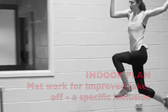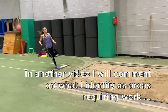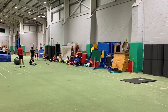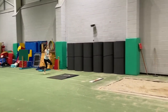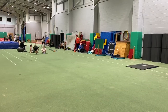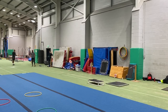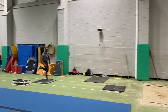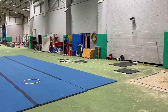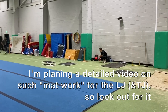You saw quite a lot of the various group members doing technique work at the beginning of this video. In order to speed up the transition and the ability to take off for the indoor season, we do a lot of these drills using a mat on the penultimate step, as you're seeing on screen — this overloads the take-off. We also use drills where there are two mats placed which work on the penultimate step placement, so you have a mat on the third step out and on the take-off, and this creates the necessary fast rhythm in order to take off correctly.